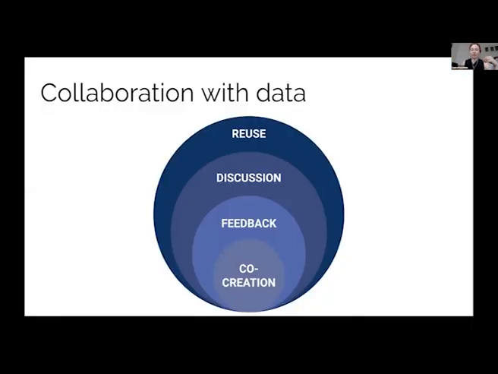And I think one interesting thing about this study was that we framed collaboration with data on a spectrum that really goes from, you can create, collect, or publish data with someone else together. That would be co-creation. Imagine two people sitting in front of the same spreadsheet and filling it out together. But there is also a lot of, especially in teams who work with data in everyday jobs, a lot of feedback on data, and there can also be a third-party discussion.